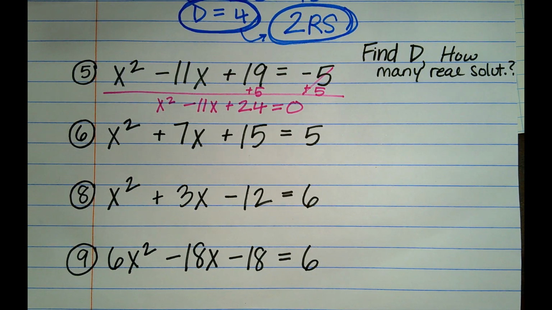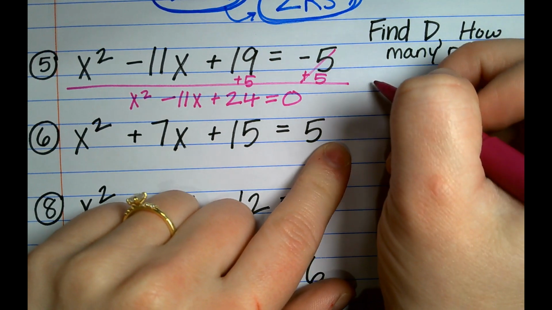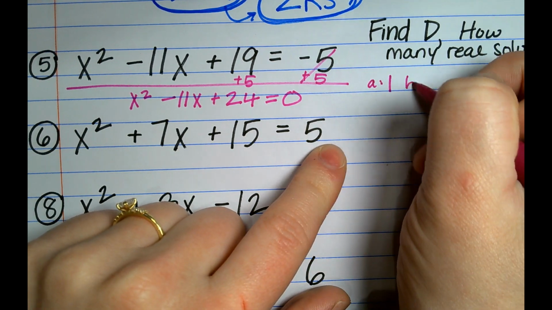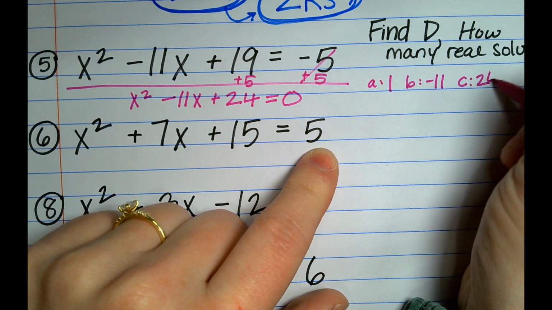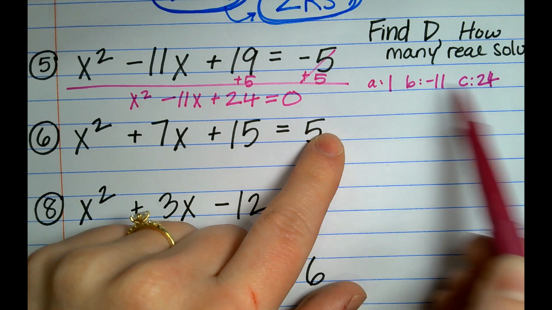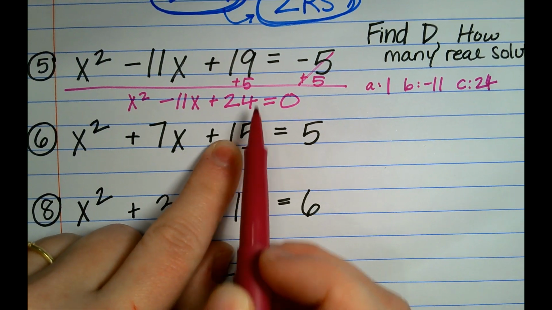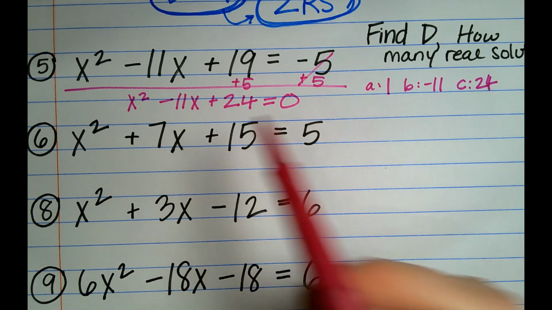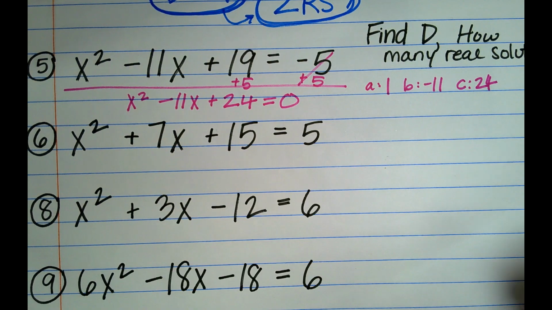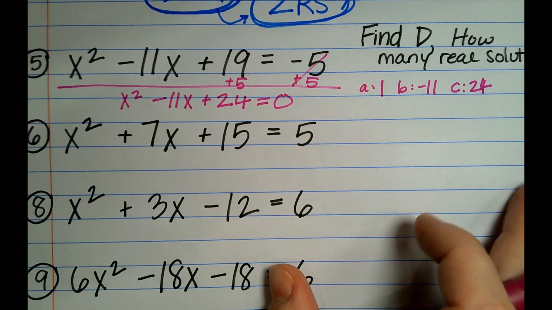Okay. And then you're going to label your A, B, and C. All right, so what's my A? X. Yeah, my A is, there's just an x, so what number does that mean it is? 1. What's my B? Negative 11. Good, and my C? 24. Perfect. This is something I saw a few people would mess up, is they would fix the equation so that 24 was the number at the end, but then they would still say that C was 19. You've got to rearrange first, then you decide A, B, and C. Just like when we would factor. After you factor out the greatest common factor, you have a new A, B, and C.